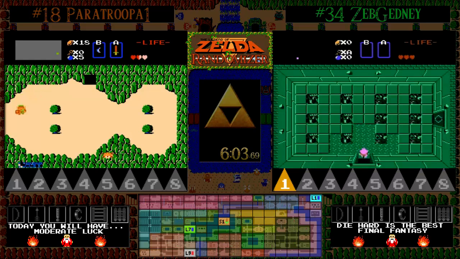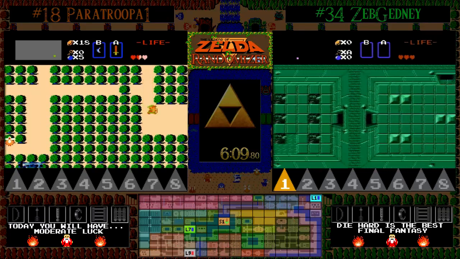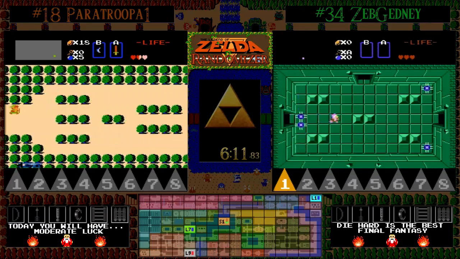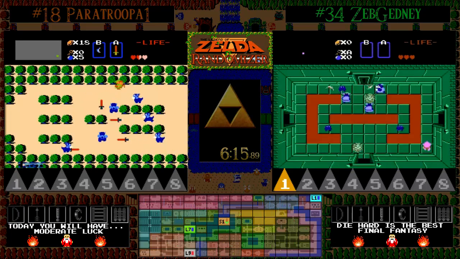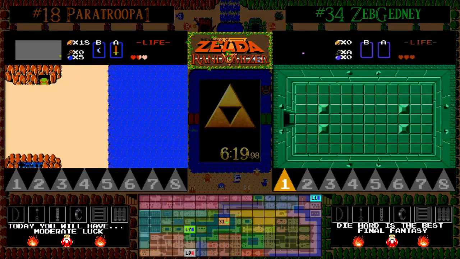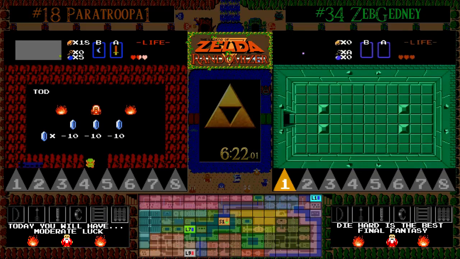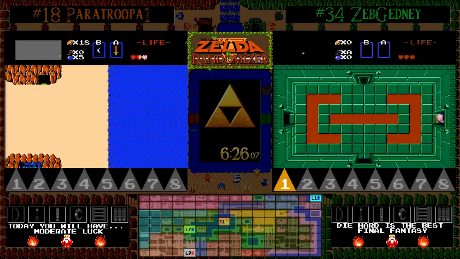Oh, and that's huge. ZebGedney finding the magic key is one of the items here in 1. That is huge. That is a great find. Doesn't have to worry about keys at all for basically the entire seed. Which is good, otherwise he would have been key blocked right there. Already paying off.